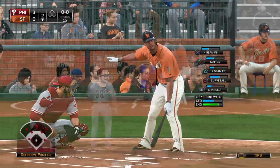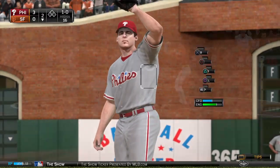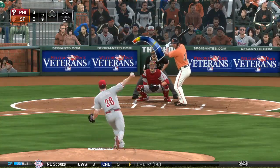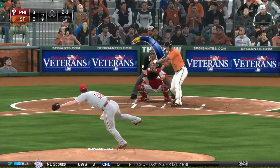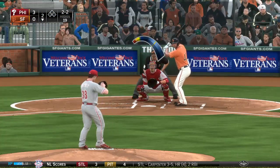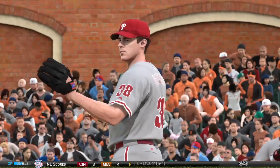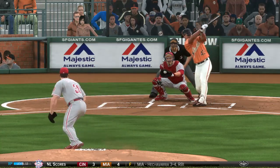Justin Maxwell will stand in, still struggling to get anything going offensively. A fastball a bit too low — ball one. A ball filed off to the right side, then a curveball low in the dirt for ball two. A late swing hit hard to the right side but foul, evening things at 2-2. And a good curveball gets him swinging for strikeout number one. Sometimes up there you just get completely fooled — I think he changed his mind about swinging on that pitch about three different times while it was on its way to the plate.